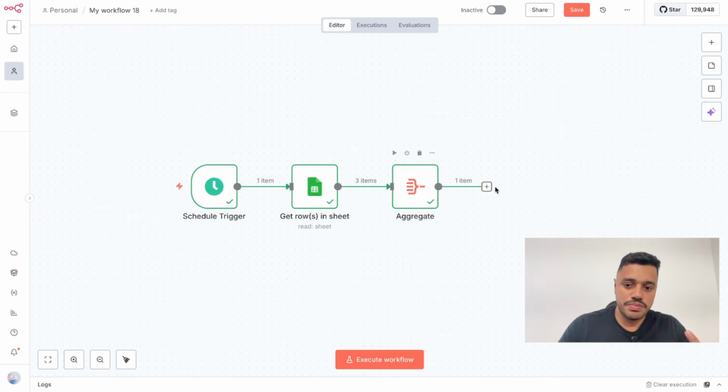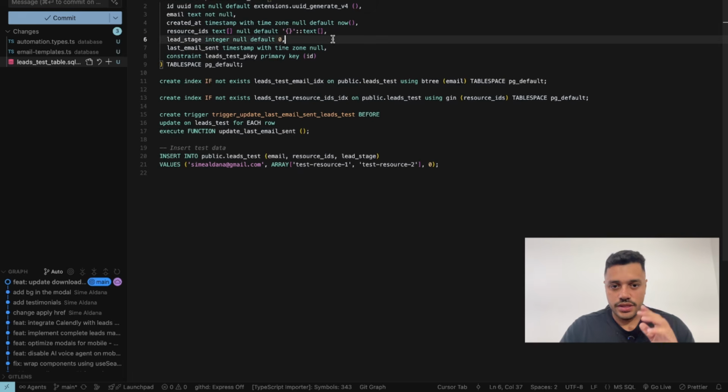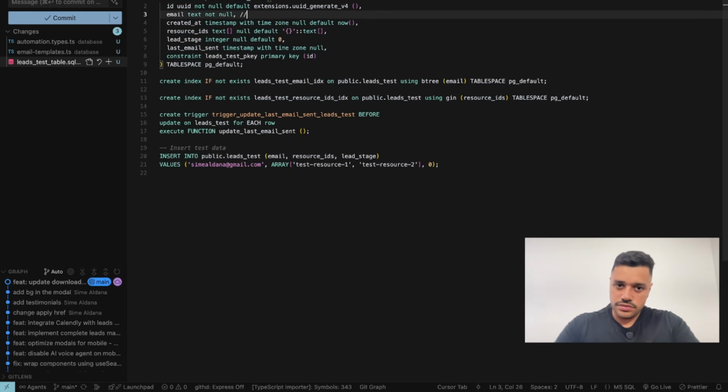What is the next step? Going to the databases. Before going to the databases, I have to explain that you have to run a query in Supabase. I'm going to show you the query and explain it. This is the query that you have to execute on Supabase. The important fields are: email, for sure, is mandatory.